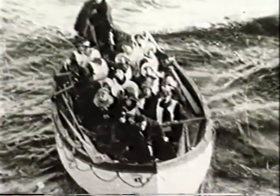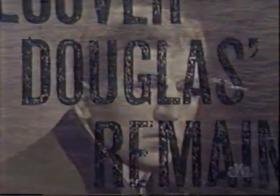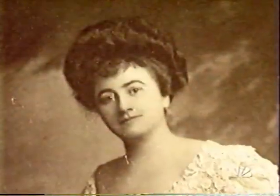As Titanic was sinking, Walter insisted his wife go off on Lifeboat 2 without him. She said, you know, why do you have to stay behind? And to me, this is the way he would want to be remembered, is he said, the only honorable thing to do is to stay behind with a man. Mahala hoped he survived, but then his body was recovered from the Atlantic. Mahala lived until 1945 and is buried with her husband, Walter, now in Iowa.